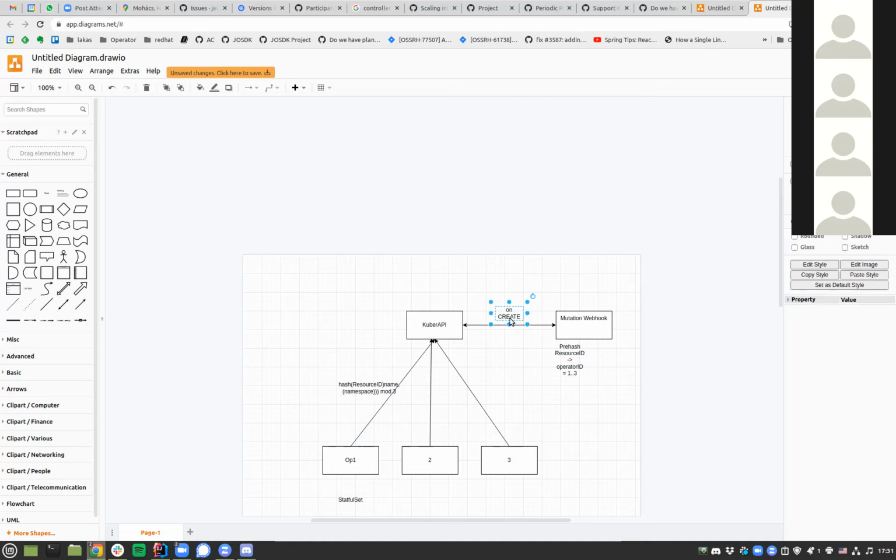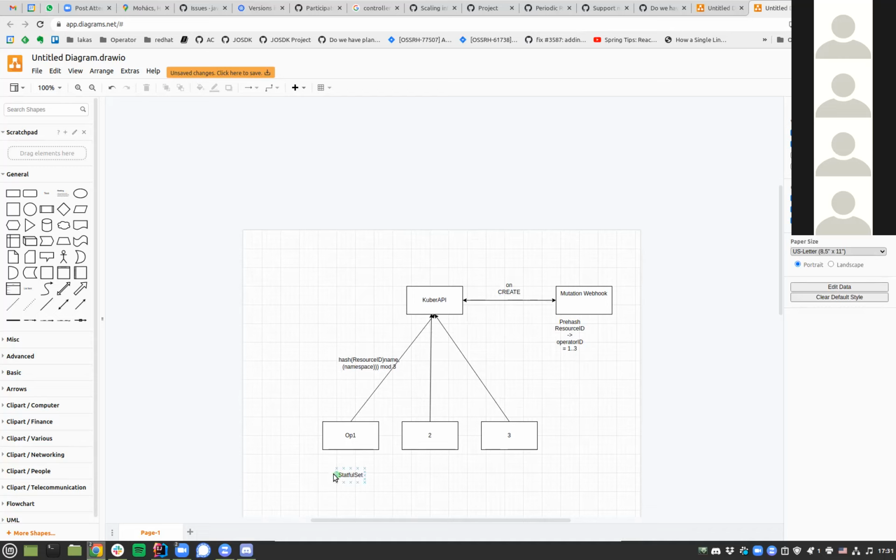What happens though if one of the operators in the set fails? It's a StatefulSet, so the StatefulSet creates it again to the same number. It restarts it as it would be 1. StatefulSets have this property that when they restart, they receive the same identity again.